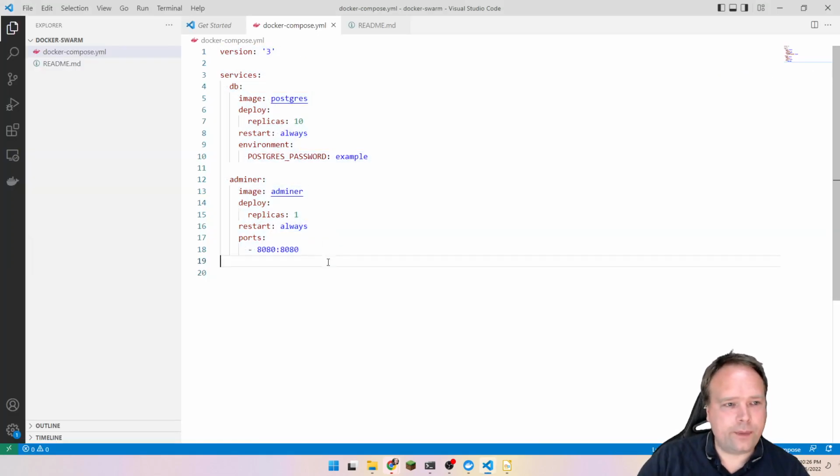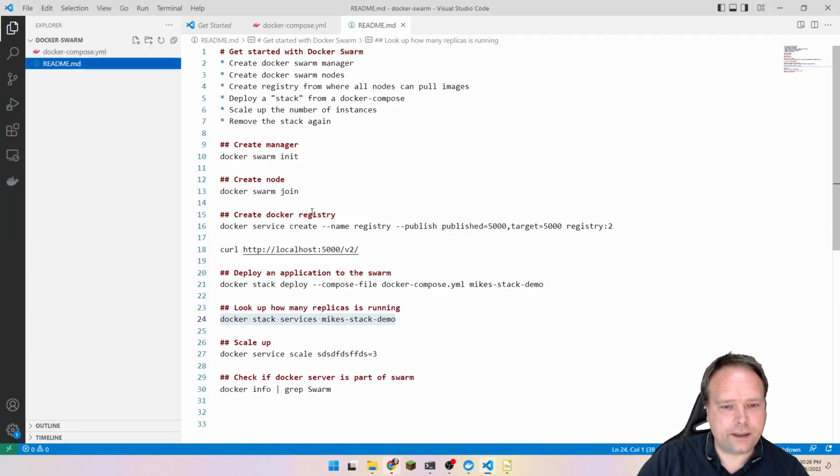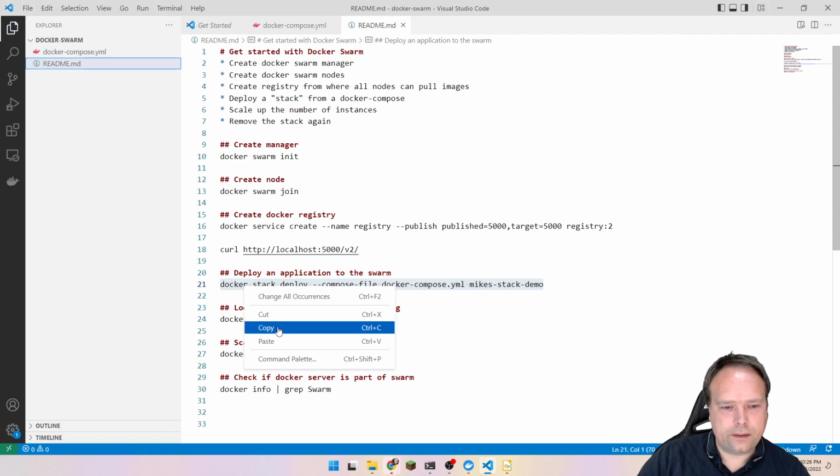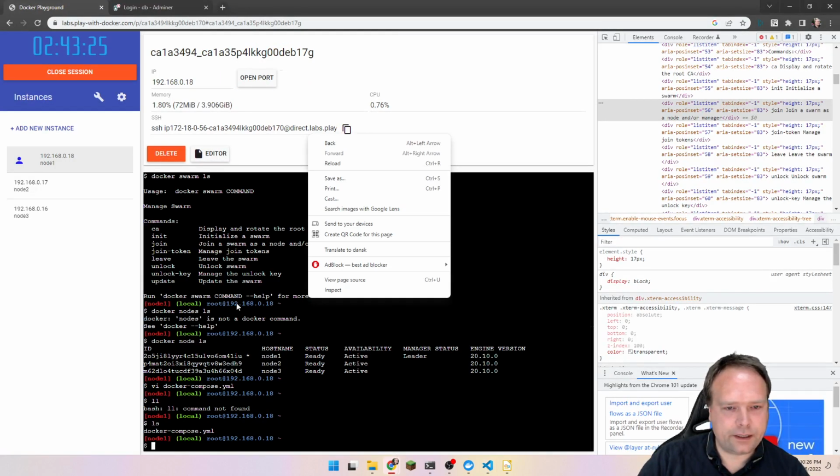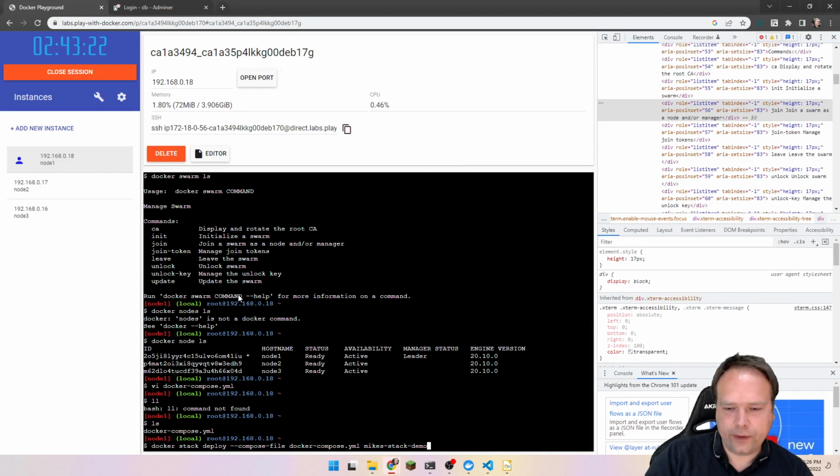And then we can create the stack right here. Docker stack deploy, and then we mention the Docker Compose file right there, and then we give it a good name like Mike's stack demo, enter.